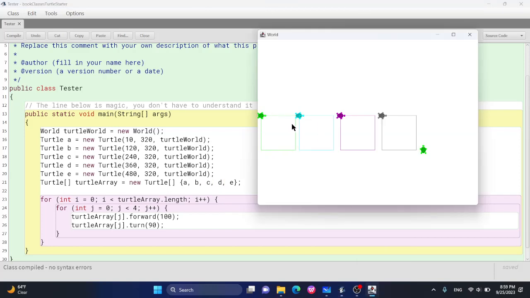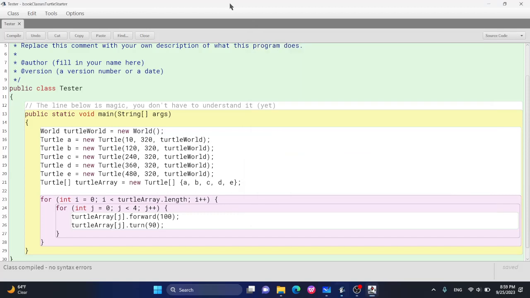I guess I'll finish explaining. Because it does this 5 times, what it does is forward, turn once, forward, turn twice, forward, turn 3 times, forward, turn 4 times, forward, turn 5 times. So it draws a square and then draws another side repetitively, and so that's why it ends up here 5 times. Okay, and now this last turtle is kind of just lonely, it's not doing its dance.